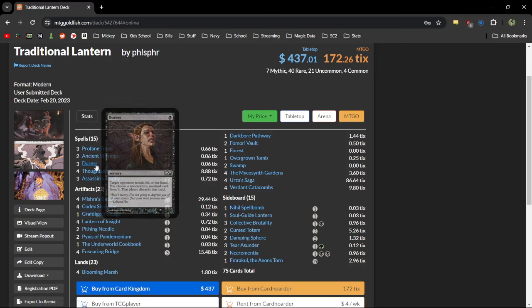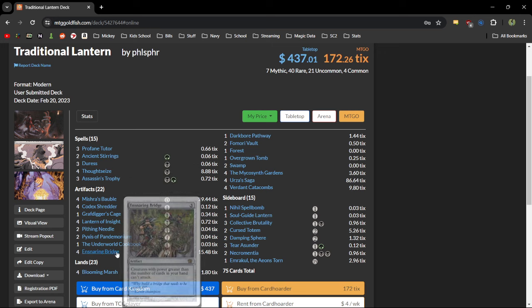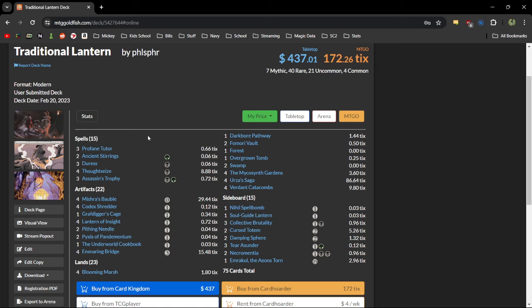So I would highly advise, if you're playing in a competitive meta, the current meta at least, it might change after Modern Horizons 3, who knows, Duress seems to be the better option. Assassin's Trophy seems to be generally the best removal we have access to. Most of the other stuff hasn't changed too much in some time.